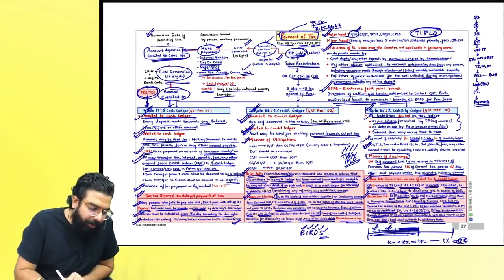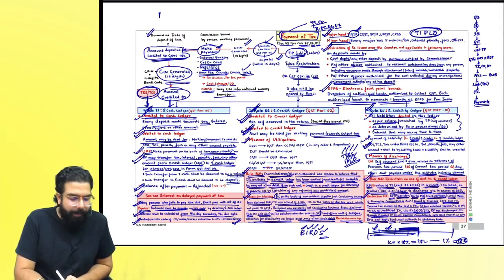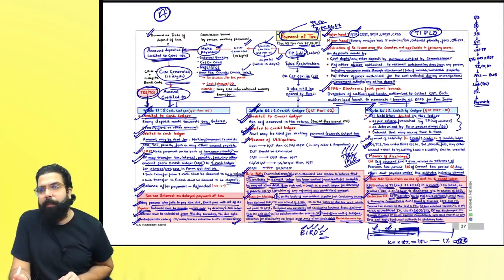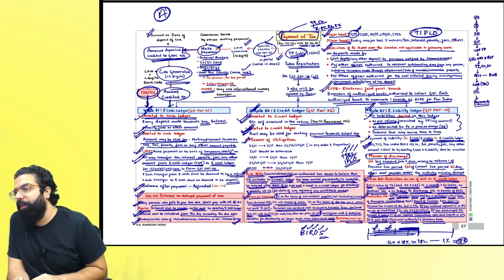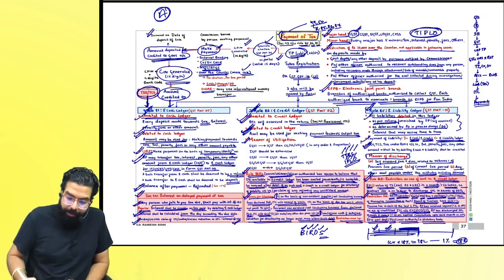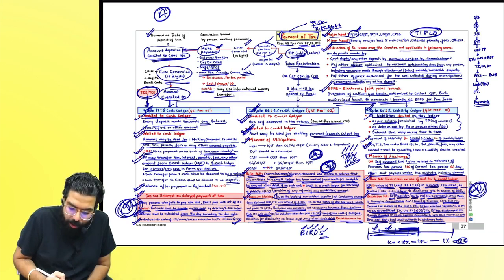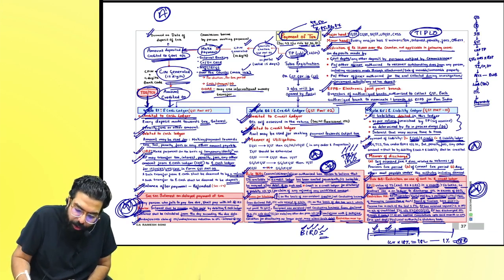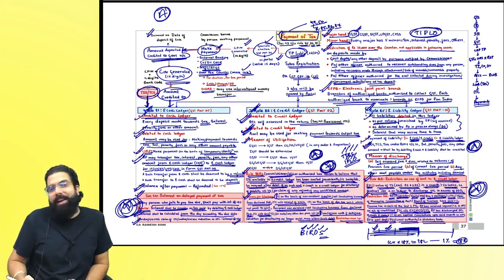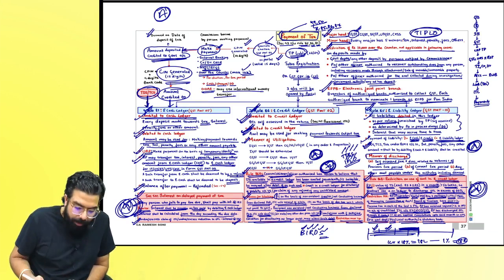Sir, what kind of a chapter is it? I consider it an A graded chapter, because if you don't know this chapter, you will not be able to solve big questions in the exam. You have to know this chapter. Now 86B is very important. 86A is very important. Interest calculation becomes important. Cross utilization, how to cross utilize, is also very important. You should also remember TTRCIPLO cannot be paid in credit.